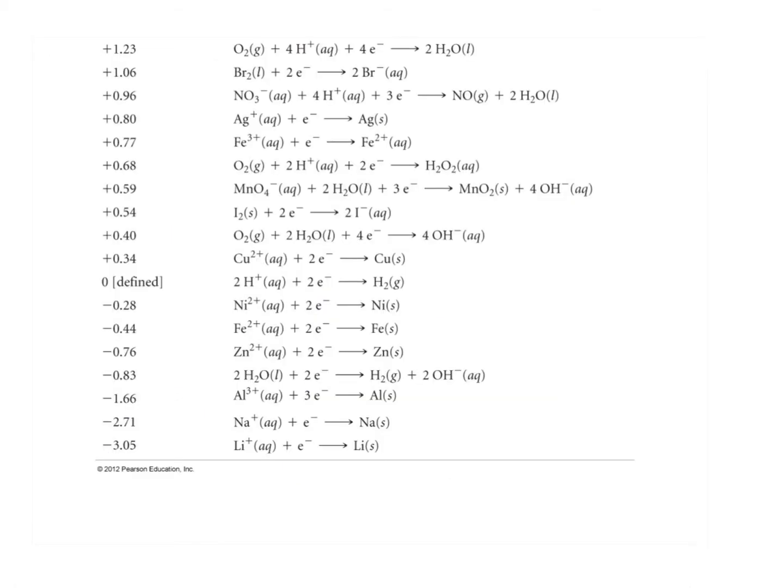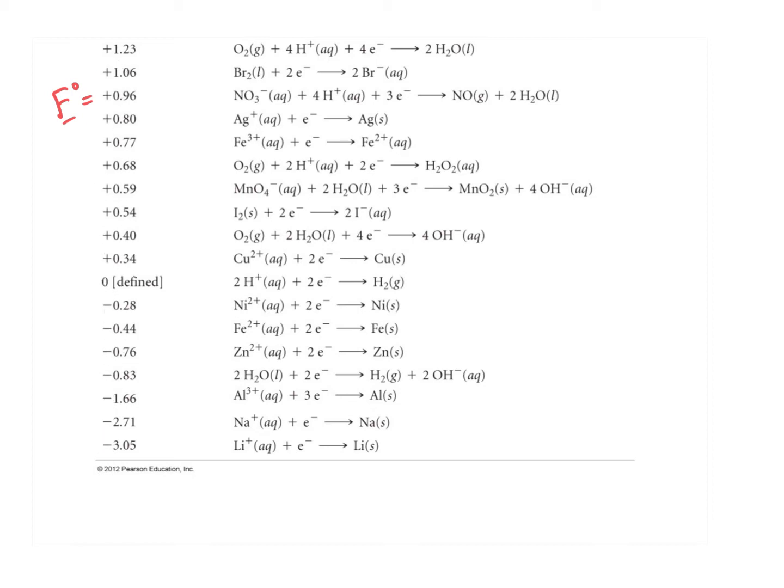Here's a table of electrical potentials, reduction potentials, for all these different situations, all of which are, as I mentioned, reductions. It's worth noting once again that these are standard reduction potentials. But you can see that the E, or the voltage, is organized from more positive to less positive.